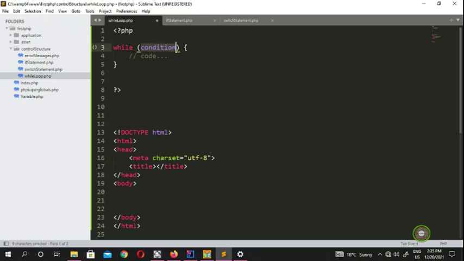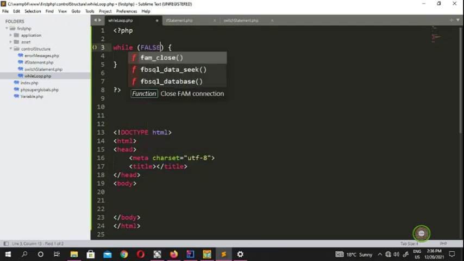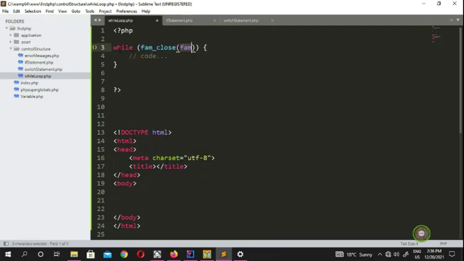The while loop is the simplest loop in PHP, and it's similar to C++, C#, or any other language in the C family. If the condition is false, it's not going to go ahead. The while condition has to be true for the while loop to go ahead.